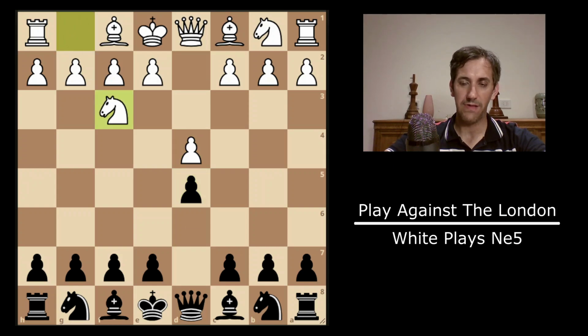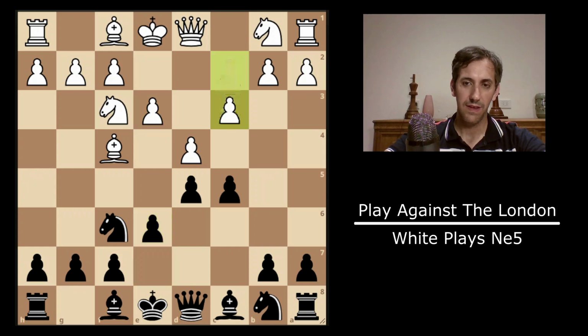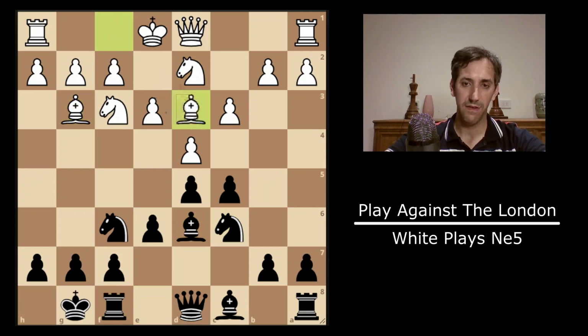d4, d5, knight f3, knight f6, bishop f4, c5. Again, we're not going to worry that much about move order. e3, e6, c3, and our move order goes bishop d6. But we're more interested in the setup now. Bishop d6, bishop g3, black castles, bishop to d3, and now b6. Knight e5 was played, bishop b7. Well, via a different move order, we get to the same position.